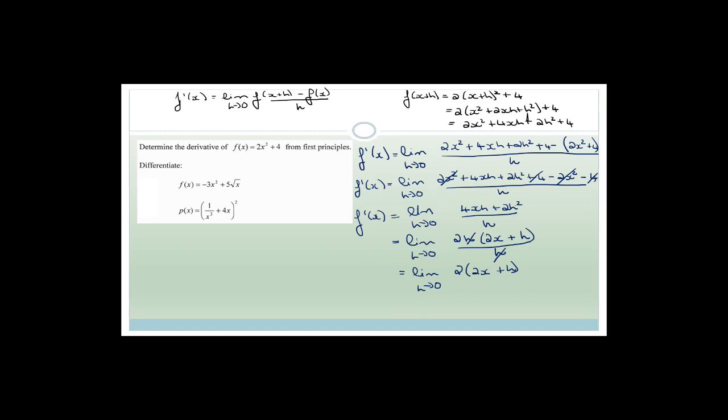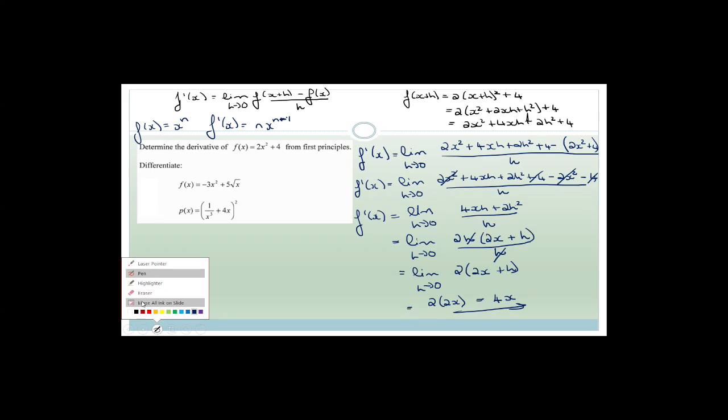Now if we take this into consideration, we're asking what this is going to equal if h tends to 0. In other words, h is getting so small that it effectively equals 0. If that's the case, h is going to go away and you just have 2 times 2x, which is equal to 4x. And there you go. That is differentiation using first principles. And the cool thing is you can use the rule. We know that if f(x) is just xⁿ, then f'(x) is nxⁿ⁻¹. We know that rule. So we can look at this and go, well, 2 taken to the front is 2, 2 times 2 is 4, x to the 1, and yes, it is. So there you go. It's quite nice and easy that way.